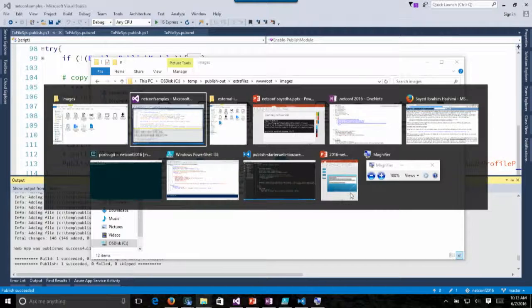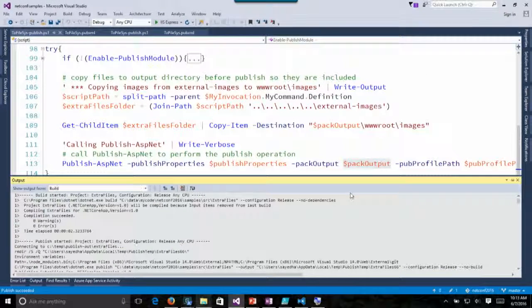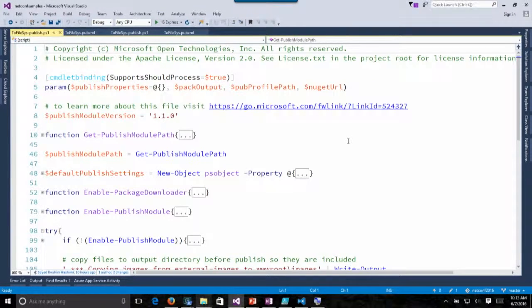Okay. Let's go back and we'll spend a little bit more time talking about the parameters that come through here, because this is kind of a critical aspect of using these scripts. So the scripts are designed to where you can take the script and actually run it on a machine that doesn't have Visual Studio. So it'll go ahead and bootstrap itself with its dependencies. And then now let's take a look at the publish properties, the parameters here.